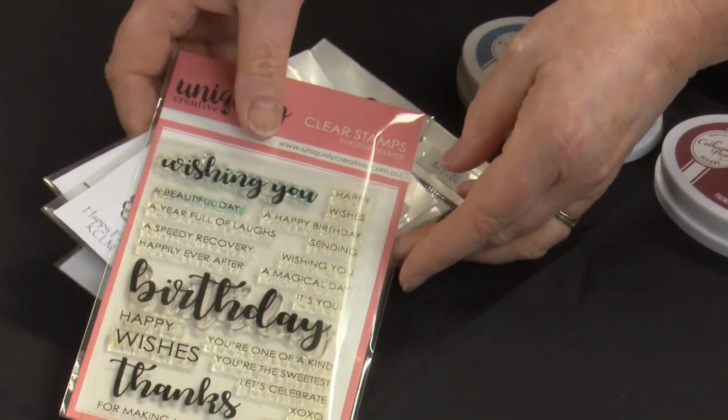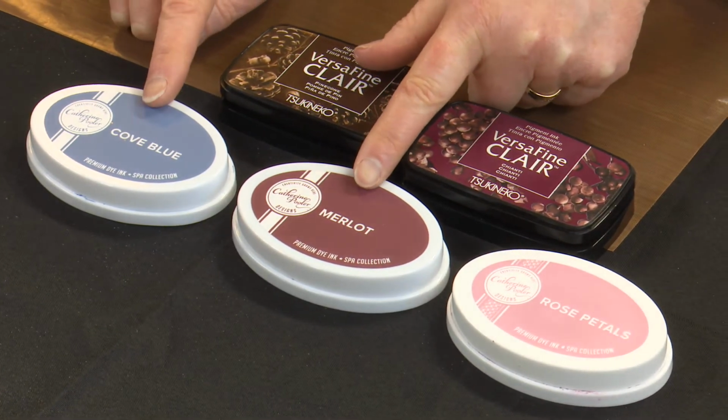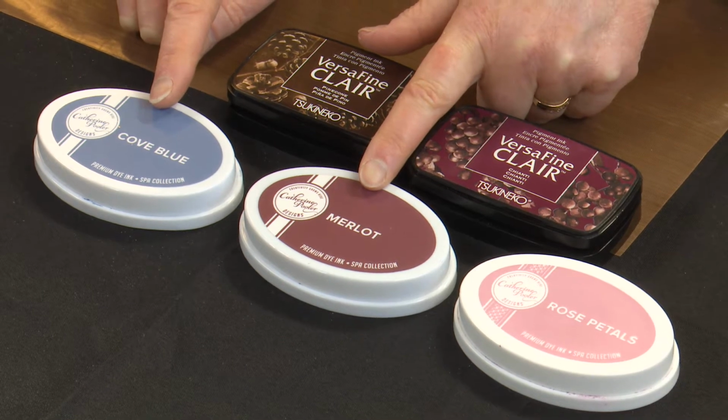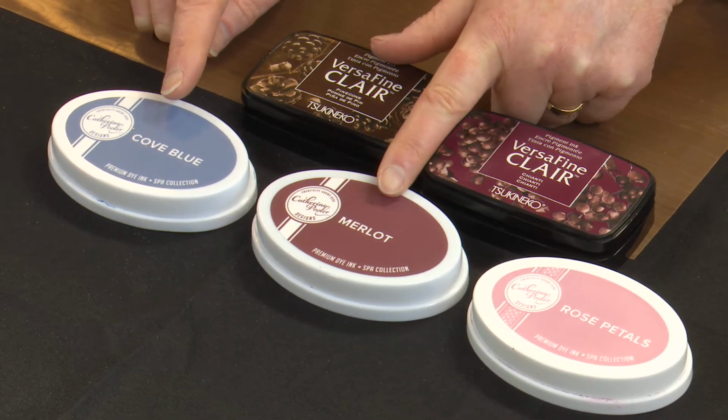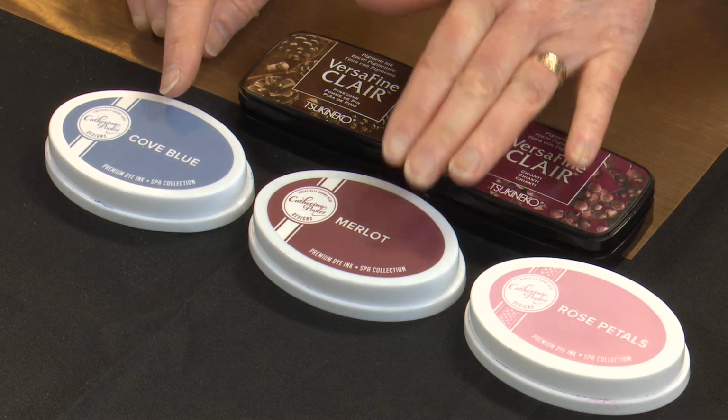card. Now our inks that we're using are, as I said, some from the new Catherine Pooler range. The Cove Blue and Merlot are in the Beach Resort collection. Merlot's only just been released and it's very exciting. And then I thought I want a lighter colour to blend with those.